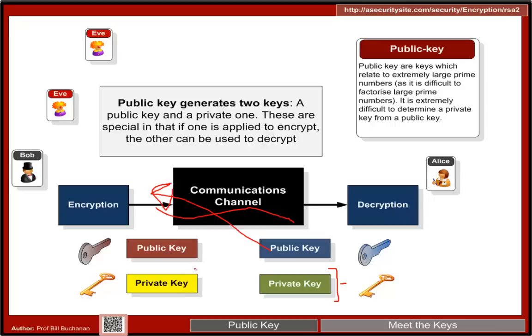Another specialty of the public key encryption method is that we can actually sign something with our own private key. In this way we can identify ourselves and also show that the message hasn't been tampered with. If we take something in the message and then encrypt it with our private key, then on the other side they will take our public key to check that the message has been sent correctly.